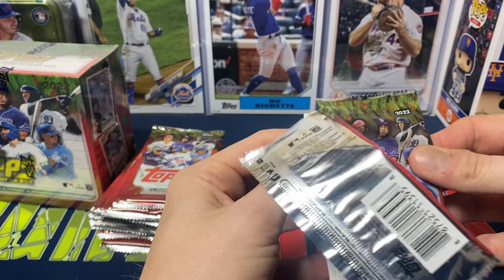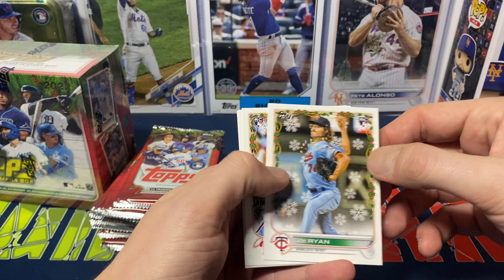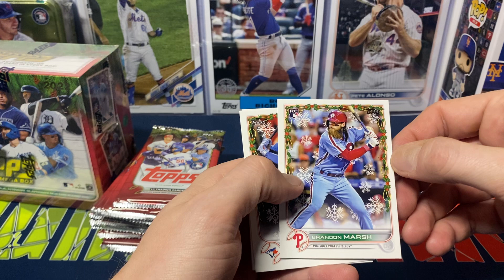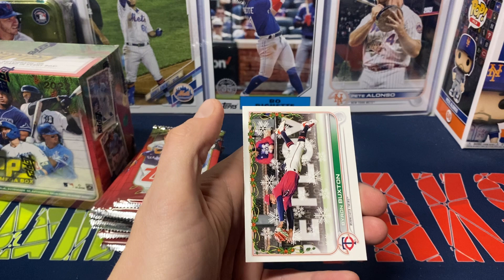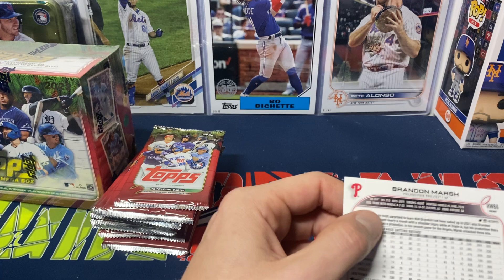Here we go. We got Luis Sirice, Josh Lau — first rookie — Adam Wainwright, Joey Votto, Joe Ryan. I just want to double-check some of these cards. Since I haven't personally opened any of these yet, usually the foils are raised a little bit so you can at least feel them if you can't really tell by eye. We got Springer, Cabrera, Castillo, and Buxton. I don't know if the image variations are turned around. Until we come across one we'll find out.